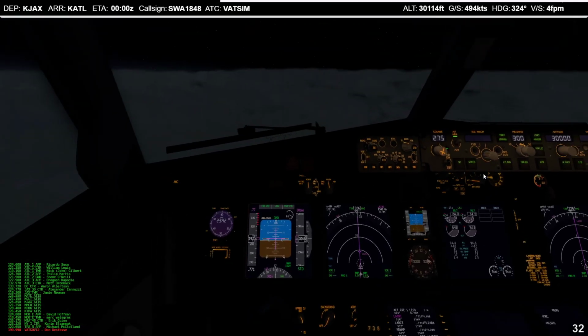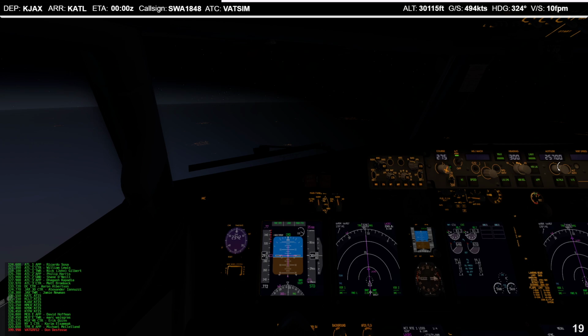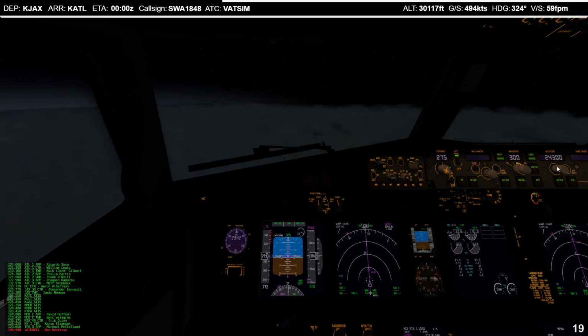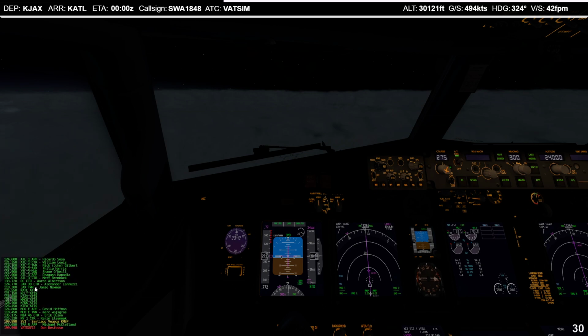Atlanta Center, good evening, American 461, maintaining flight level 360. American 2041, Atlanta Center, did you receive the command to maintain flight level 300? American 461, I got you at 360, thanks.